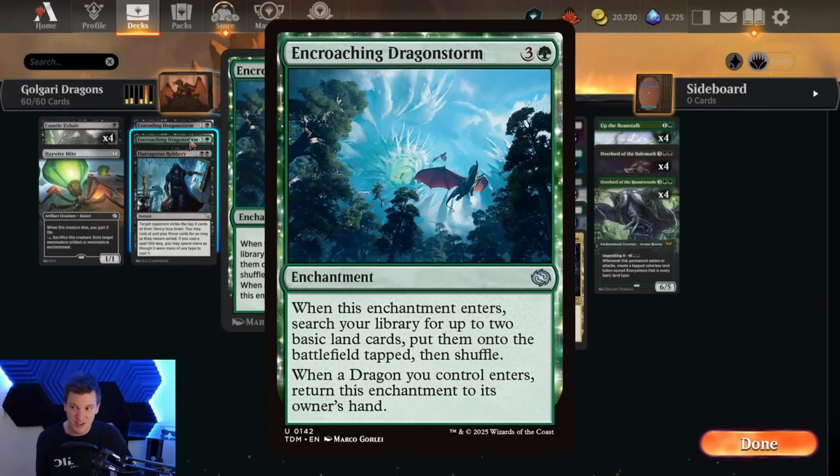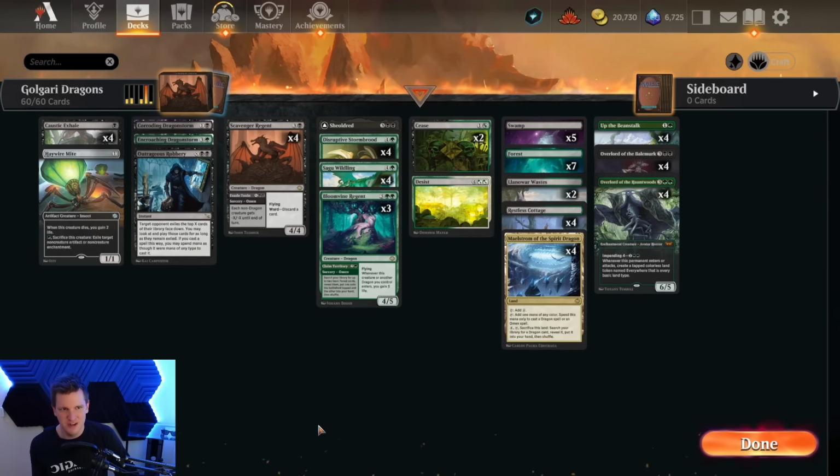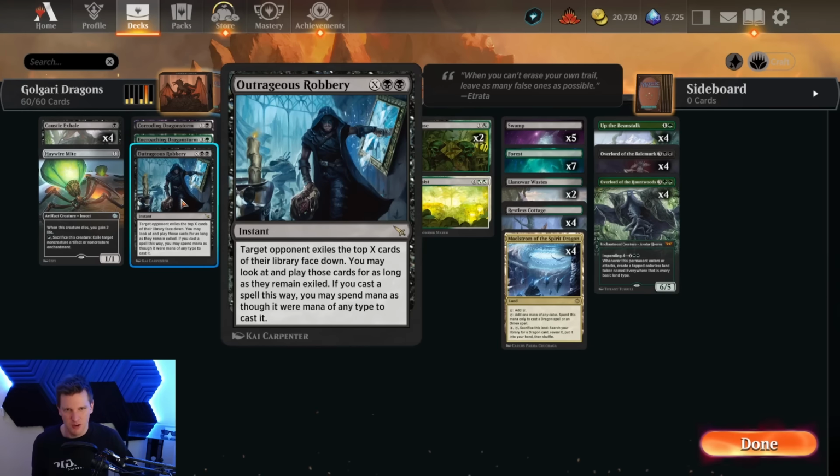With Encroaching Dragonstorm, we can often pull all the lands out of the deck, and then with big mana, we can do just about anything we want, like outrageously rob their entire library. Smash! I always punch the mirror on the way out after an outrageous robbery.